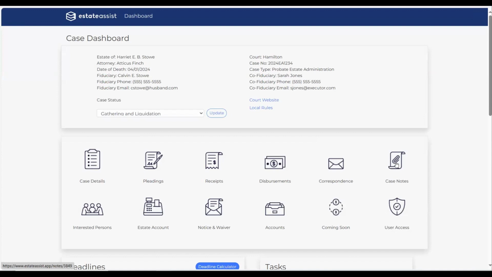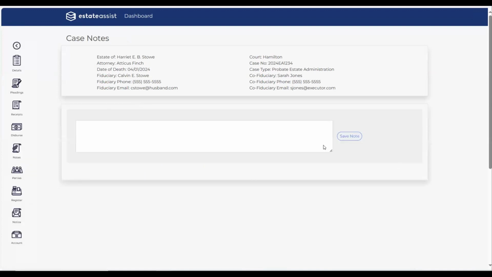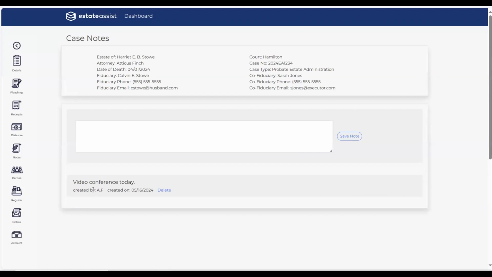We do have a case notes screen that allows us to enter notes as we're handling the case contemporaneously, and it's going to keep track of who entered them and date stamp them. So if I enter that and save the note, it's going to note who made that note and the date, and we can delete it, but it is just going to list all those down there in chronological order so that you can keep track of what's going on in your cases and save some time from having to ask people questions all the time and instead just see what's going on.